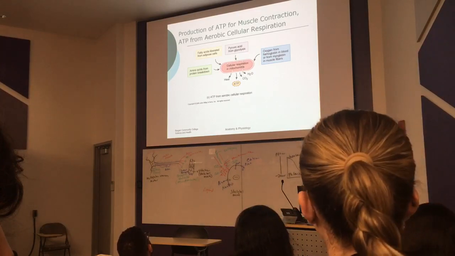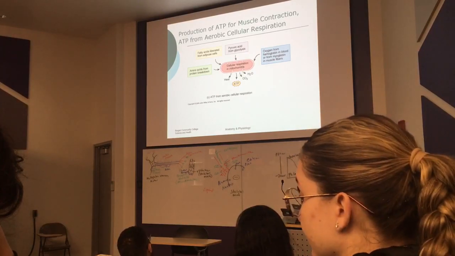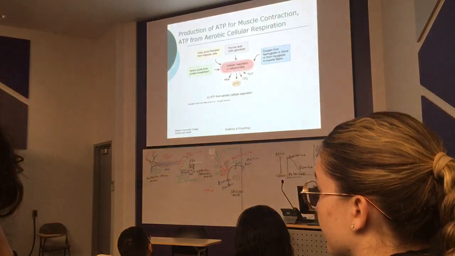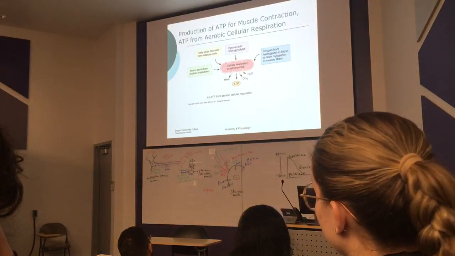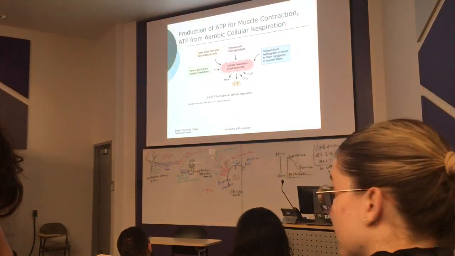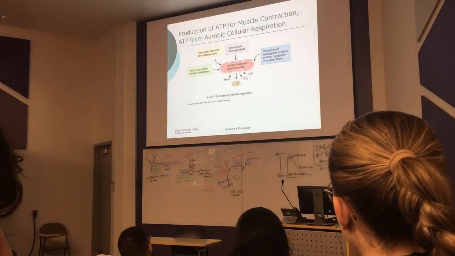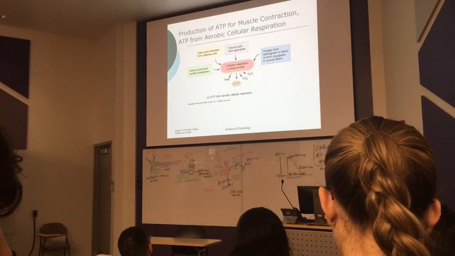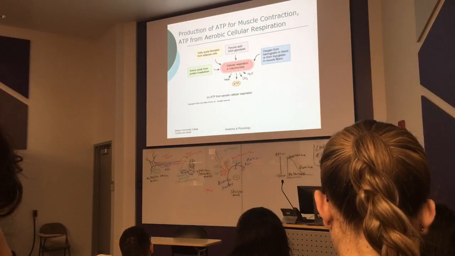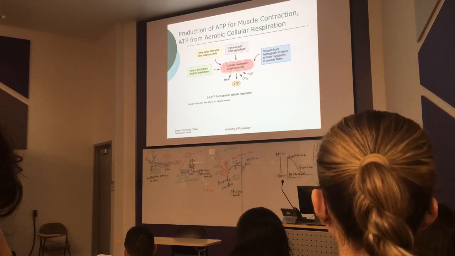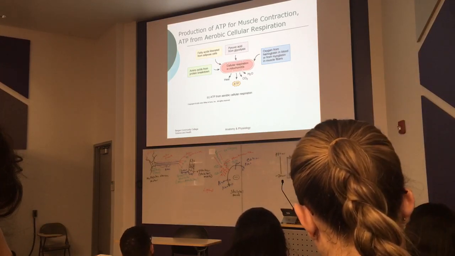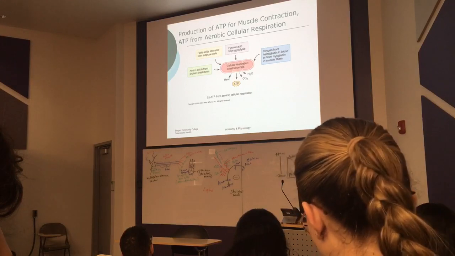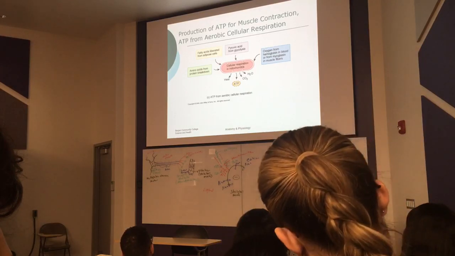So now we're making ATP, and the most abundant intracellular waste product is CO2. We exhale it, we get rid of it. We're going to get metabolic water. I showed you that when we broke down or neutralized acid. We get metabolic water, and you're going to get heat, because when you work out, you sweat. You want to dissipate that heat. Sometimes you turn red, so you want to dissipate that heat.